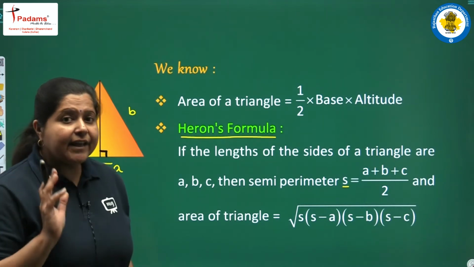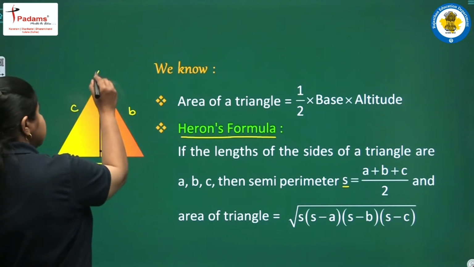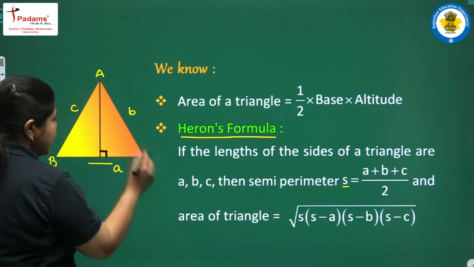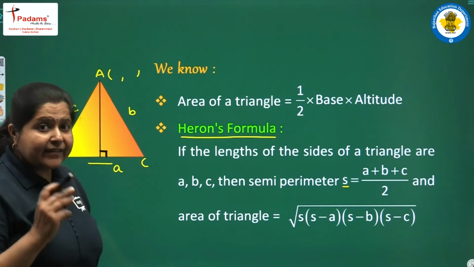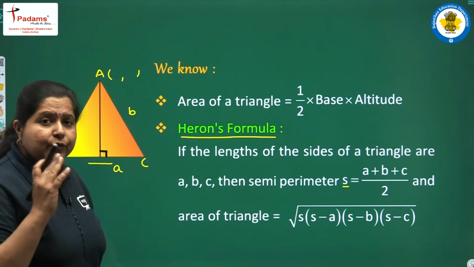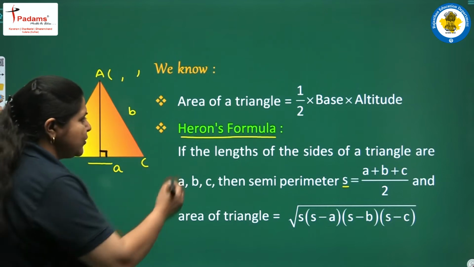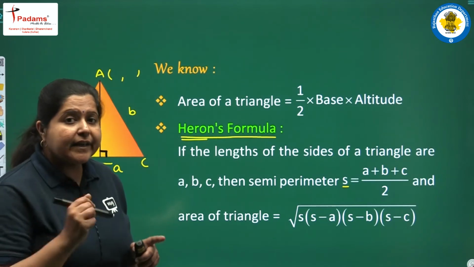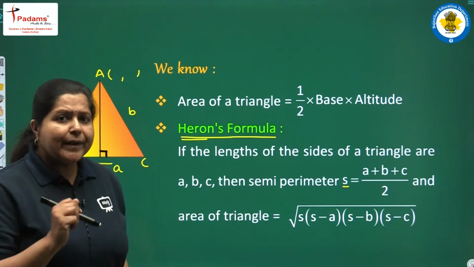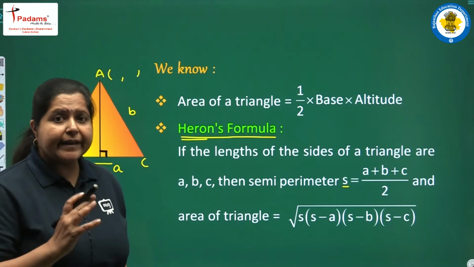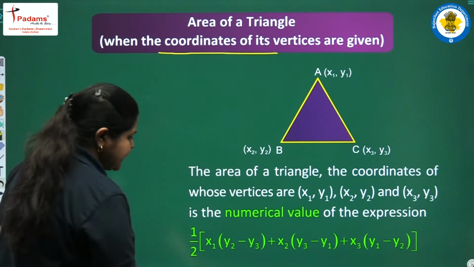Now can we find the area of a triangle when the coordinates of its vertices are given? Here we have the vertices, say A, B and C, and suppose some coordinates have been given in case of these vertices. Can we then find the area? One way is to find the lengths of the sides of the triangle by using the distance formula and then apply the Heron's formula. But this process will be a difficult and tedious work, especially when the lengths of the sides are irrational numbers. So we need some other formula to find the area of a triangle when the coordinates of its vertices are given, and this formula is this expression.